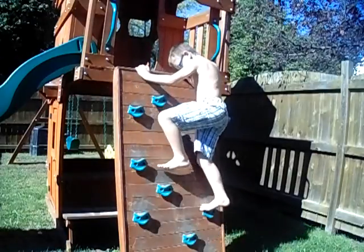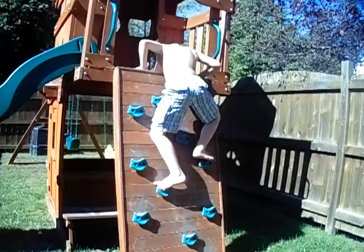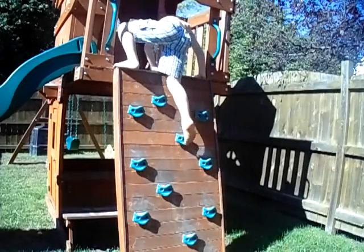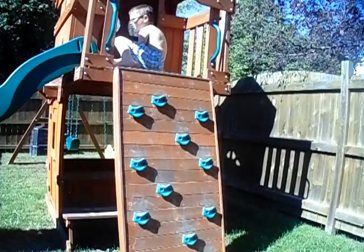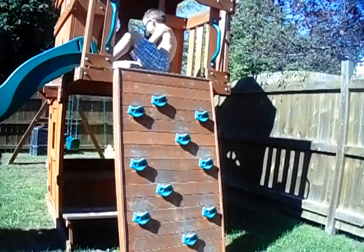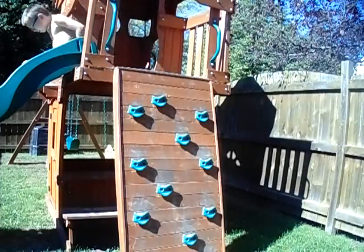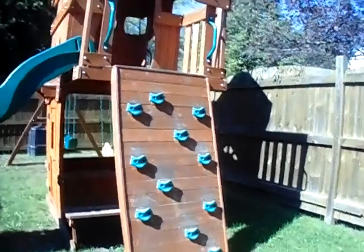If you fall off, you have to try to get the gears. That's a pretty hard obstacle. Next, you have to go on that and skydive. You can't really see it, so I'm not going to do it. And your butt will get all wet if you don't go on it right.